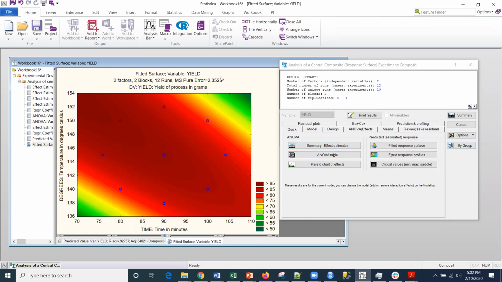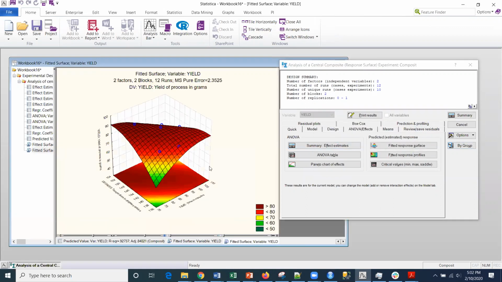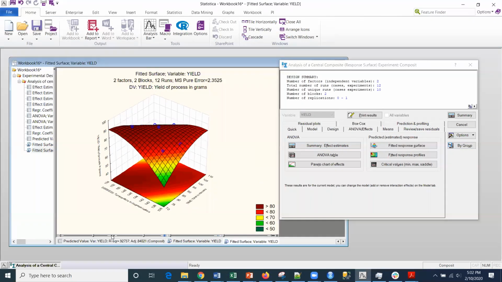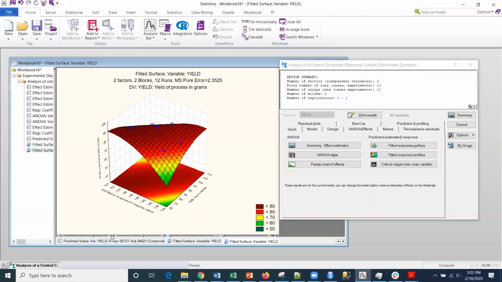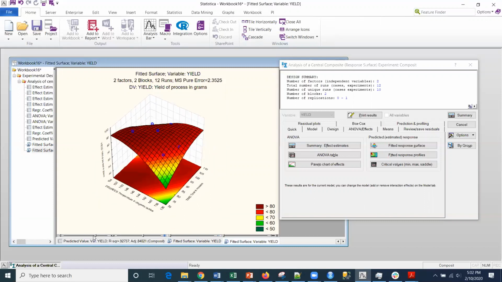And then the other thing that we might want to do is a response surface. And then based on the response surface, this is what I get. And then again, I can adjust that response surface. I can look at the star points to the surface itself and kind of play around with that.